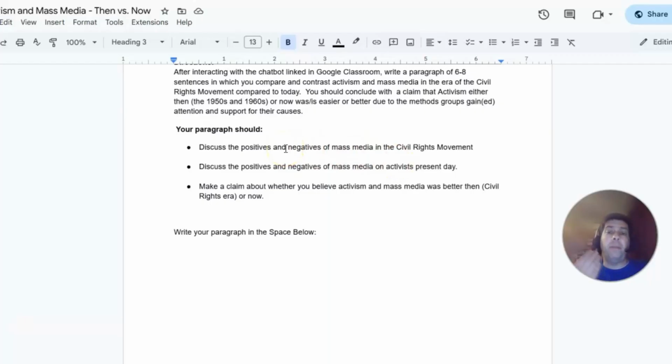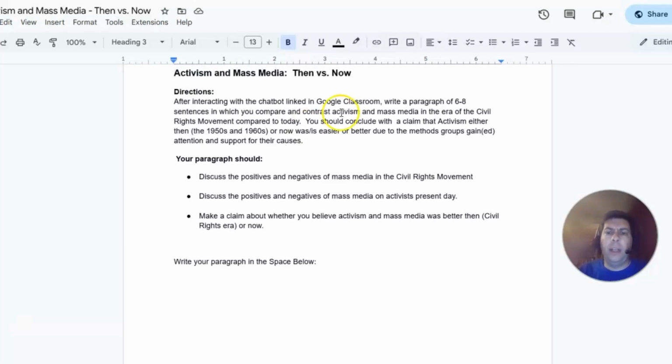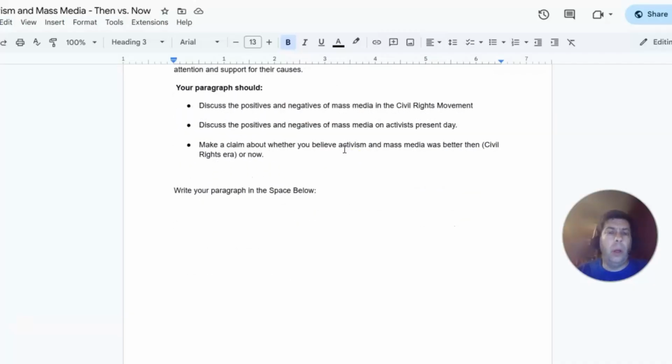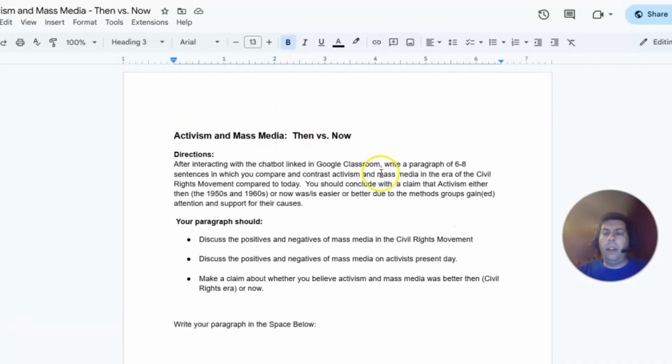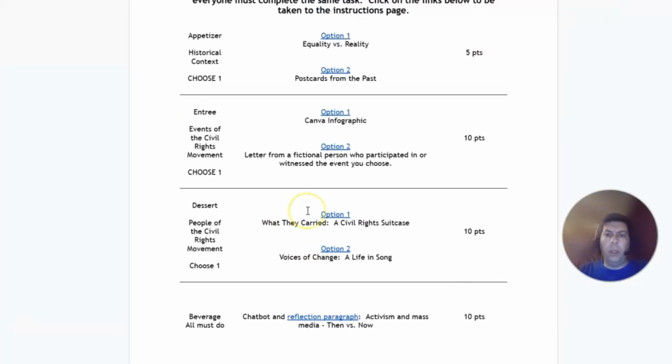I want this paragraph: positives and negatives of mass media then in the civil rights movement, positives and negatives of mass media on present day activists, and then they make a claim which was better. So they're making that evaluation as to which one it is, despite knowing the positives and negatives of both. So with that, that's the overall learning menu.